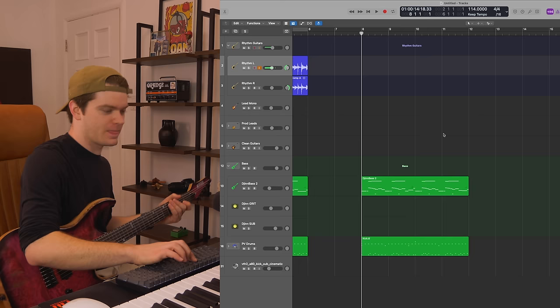Little filter sweep action. Yeah. These electronic drums are a little loud. So effects drums is what we'll call it. We should also compress it a little bit. How would this snare sound pitched down? This one is harsh as fuck. Oh my God. Why is it filling up the entire frequency spectrum? That's wild. Okay.